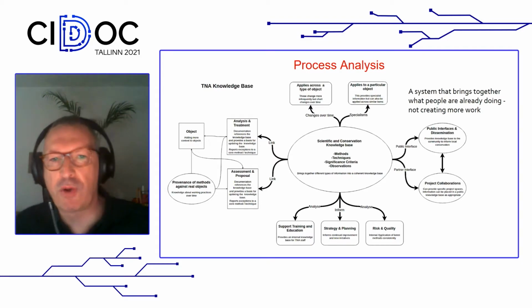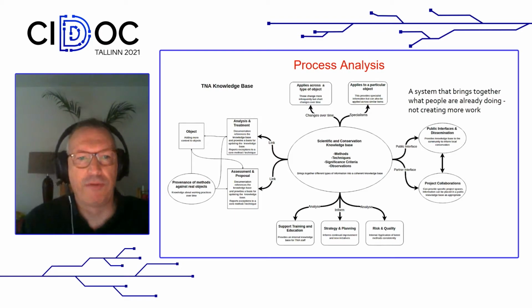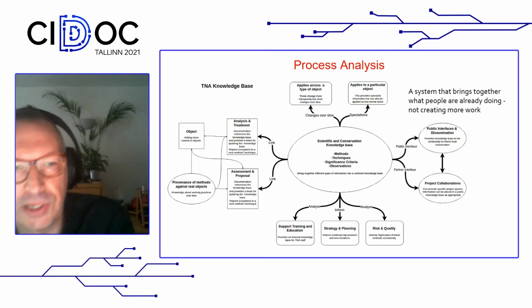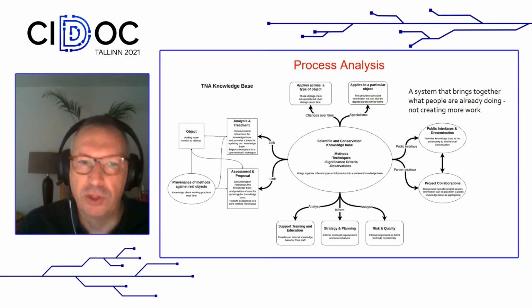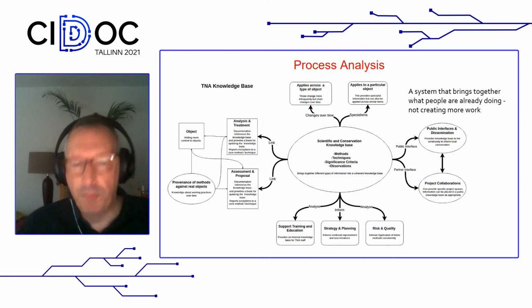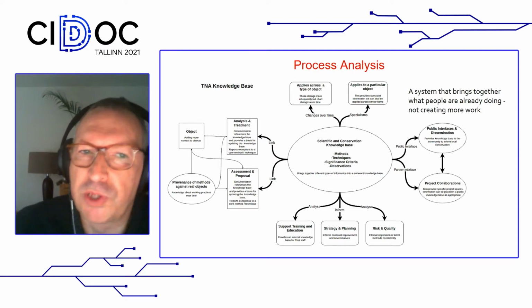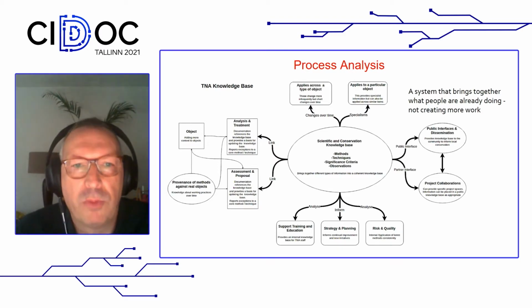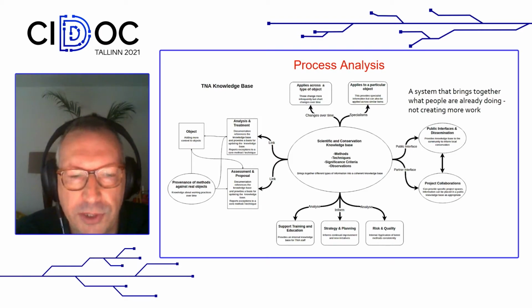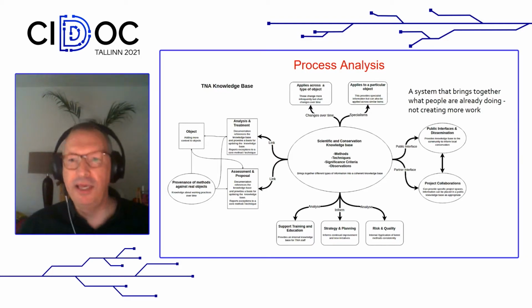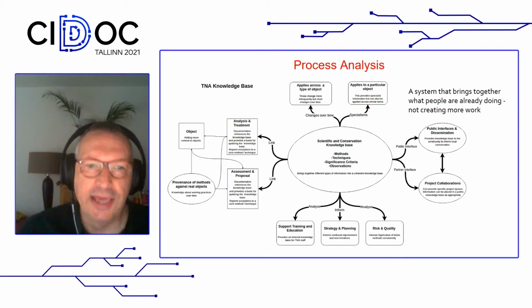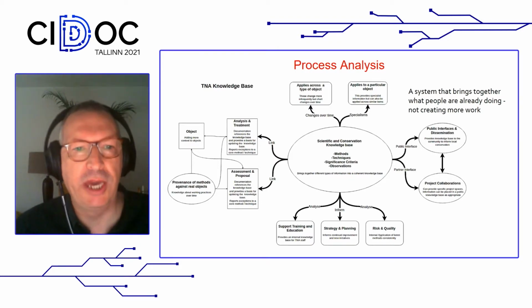And this gives you an idea of the architecture, the strategy that the National Archives is looking to implement. The documentation side, although augmented on the left-hand side, connects up to this knowledge base, which looks at methods, techniques, significance criteria, observations, ad hoc observations. There's information that applies to types of objects, but there's also more qualitative information that applies to particular specialist items. And this knowledge base ties into the documentation system. So instead of having links to, for example, vocabularies, it actually links to a knowledge base. And this knowledge base changes over time.